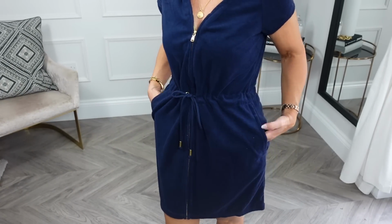It is going to absorb the water for you. You can pull it in here at the waist. I like this one because of the sort of extra gold little detail. I think it just elevates it a little bit up from the traditional sort of toweling throw-ons. And again, I do feel like I could just walk around the promenade or whatever in a dress like this and not look too stupid or out of place.